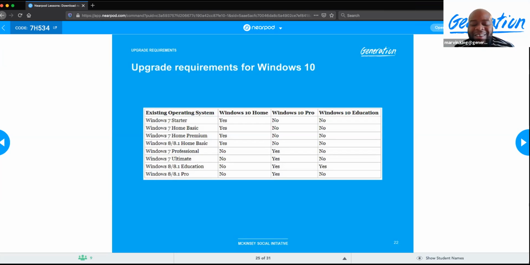But then also you can't make that jump. It's like you need a bridge, and it's stopping you from making these significant jumps from one operating system to the next. I just want to make sure everybody's grasping that concept.